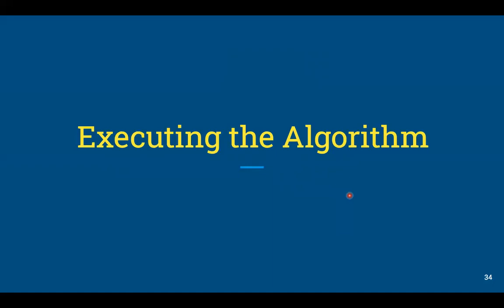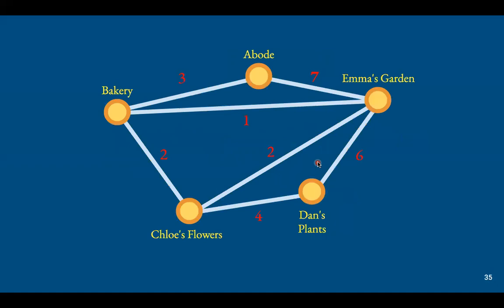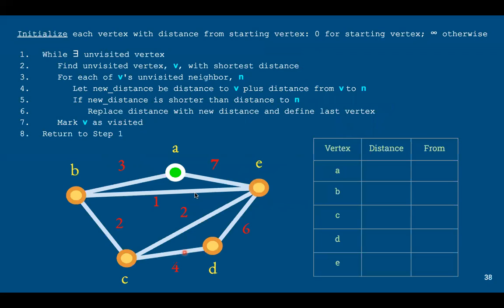That's roughly the idea behind Dijkstra's algorithm, and I'll go into greater detail now to run through the algorithm. Here's the map I had earlier with all the flower shops and the home. We need a graph for Dijkstra's algorithm, weighted edges with the numbers, and a starting vertex, which is my home here. Just to make it easier to read, I'm going to abbreviate all these places with the first letters, which is why I used abode for home originally.